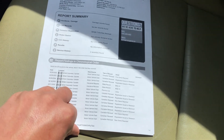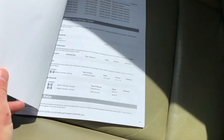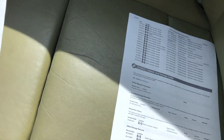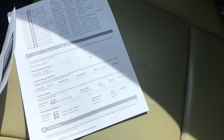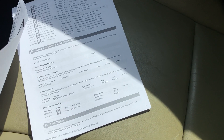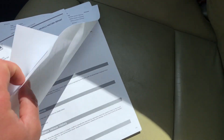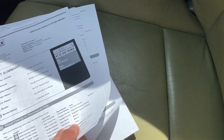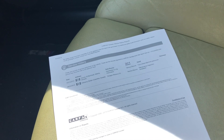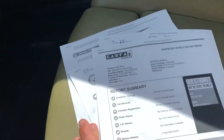I'll email it to you as well. No accidents, BC vehicle — first owner, second owner there. The story is this guy bought it here five years ago; the salesperson actually just took it back in on trade. Older guy, lived up here in Kelowna. There's one comprehensive claim for $1,100, registered normal — no altered status. Looks like the guy was driving through in 2012 and came in for service in Kelowna. I'll send all that over to you.